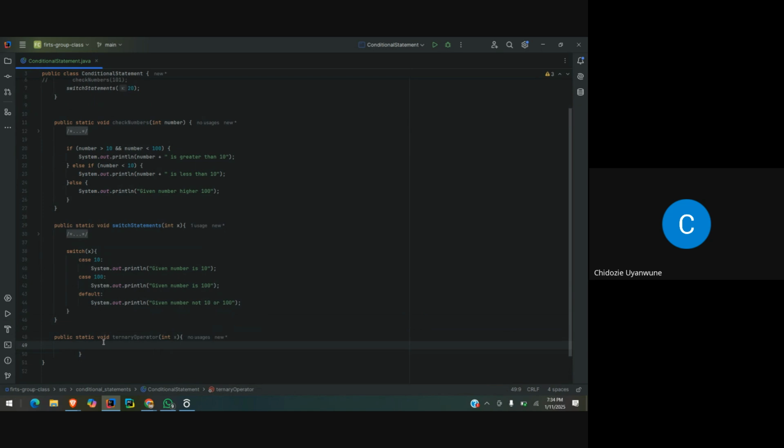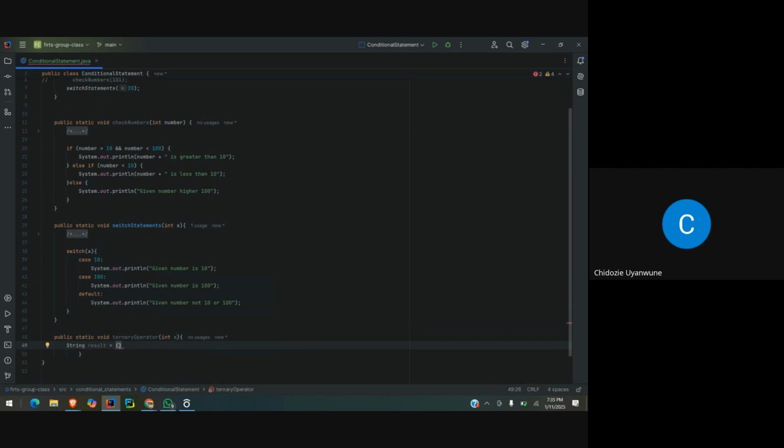So we want to print a number. We want to print something, let's say the result of a statement. So we want to check result equals number x, not number.